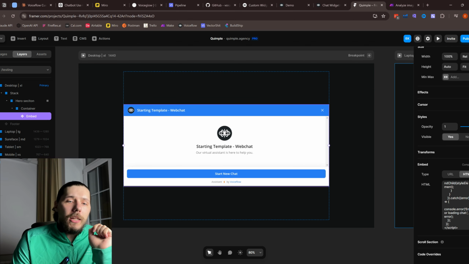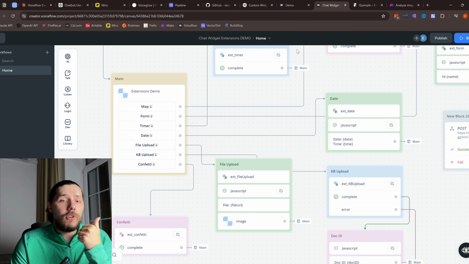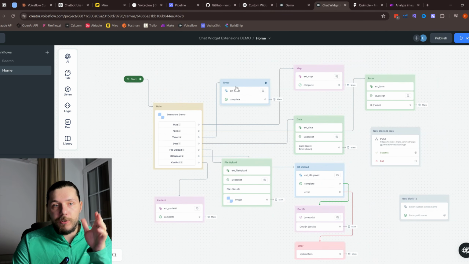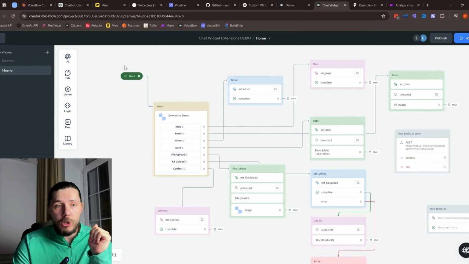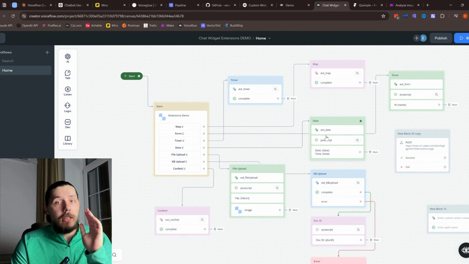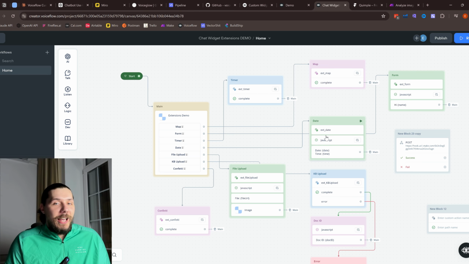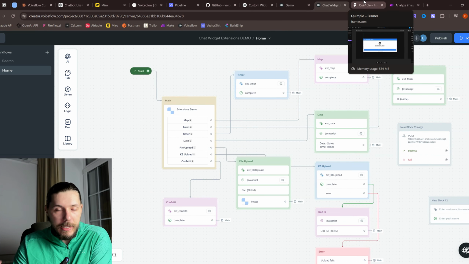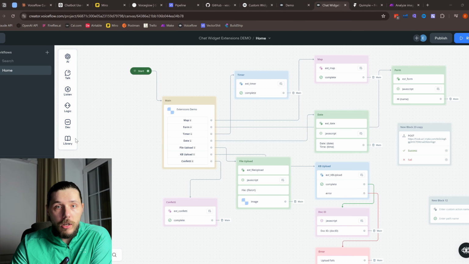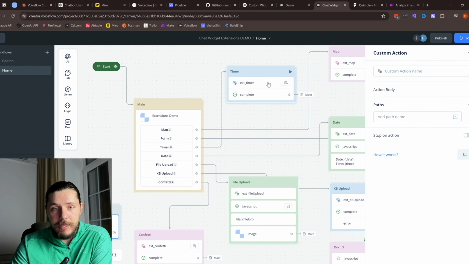So what it does is basically two things. The first one, it's referencing this specific chatbot here. If we click start, it will start this scenario. This is very straightforward. But the question is, how do you actually call the functions inside the chatbot? Again, you have the dev, you have the custom block, and these are the blocks.